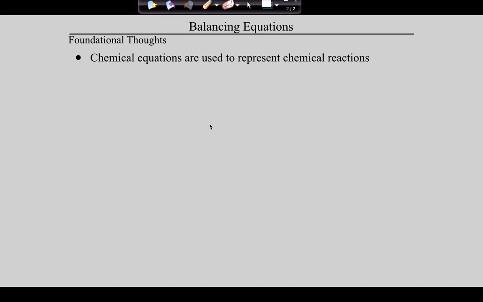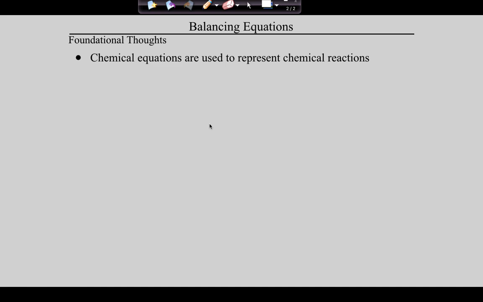So guys, let's define this. If we're going to talk about balancing chemical equations, we should know what one is. We've already talked about this, but let's put it in writing, so to speak. A chemical equation is simply a thing that is used to represent a chemical reaction, like the magnesium and oxygen that are bonding together in the bottom of your crucible.